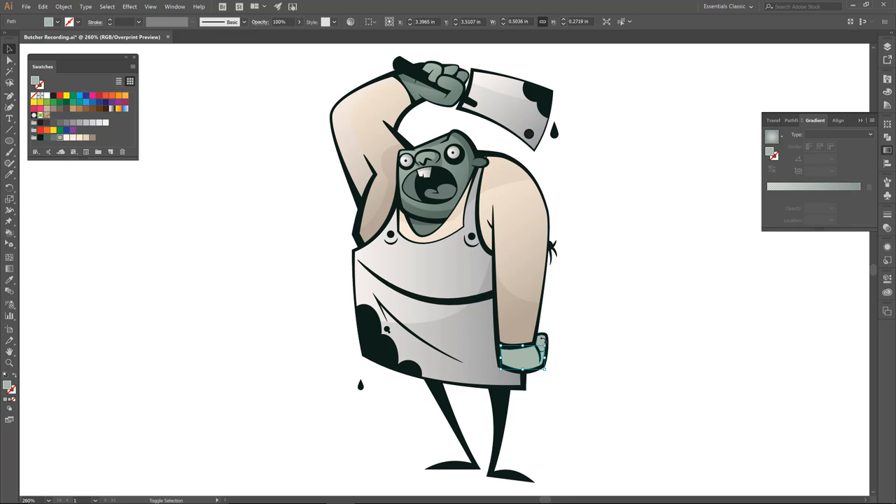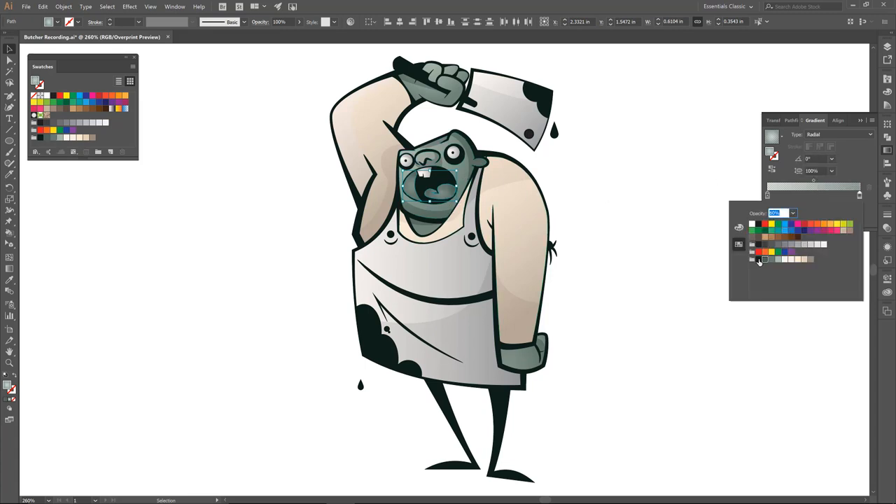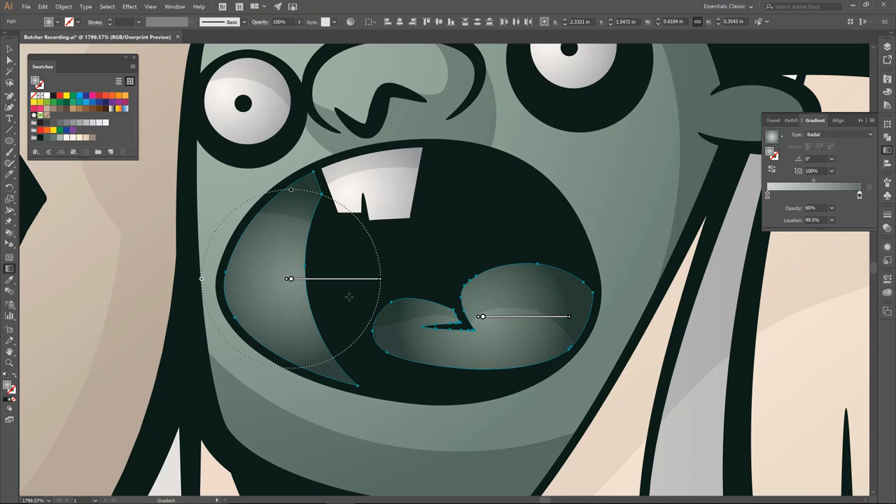Let's grab these two shapes and do the same thing — a compound path will just prevent it from getting really weird gradients, it'll look really abrupt and awkward if you keep them separate. Let's say that's going to hit this front and then just get darker as we go back. If you want it to hit that extra little finger, go for it. This is looking pretty good. Let's grab our tongue — I am doing radial, so I'm going full dark with that. Let's zoom in and grab our gradients, and I'm just moving this over so it's a little bit closer to the light source.